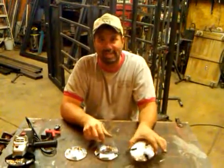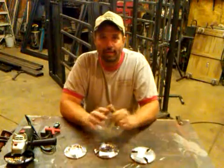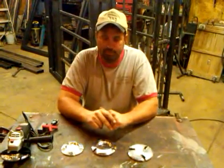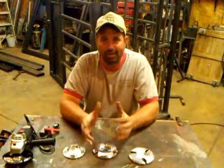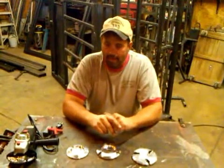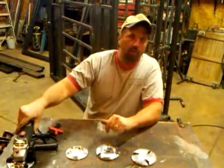I recommend when you first get a hoof trimming wheel, take a piece of 2x4 that you got in the shop, go put it in the vise, and grind on a 2x4. Texture is very similar to a hoof. You'll get a little understanding of what the grab is and how aggressive it's going to be. And that's the best way to do it. Like I said, start out with a low speed angle grinder.